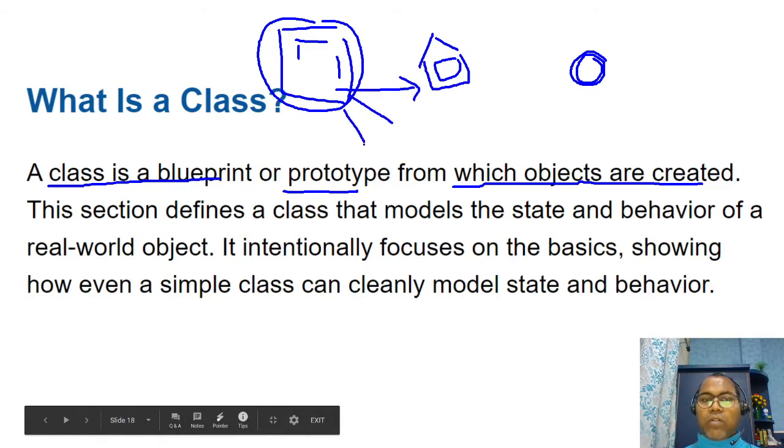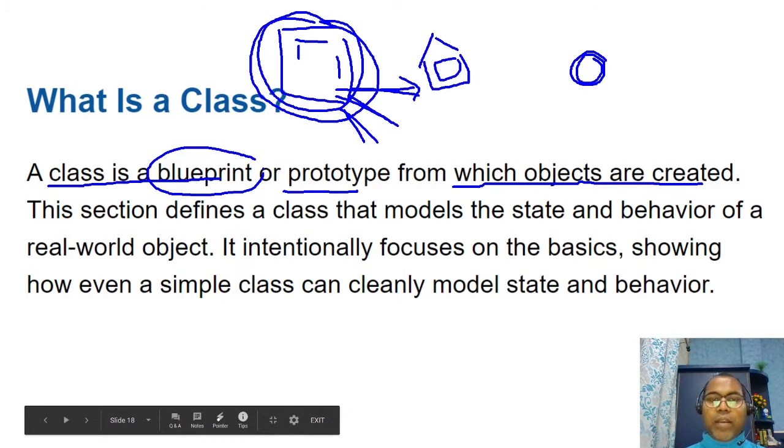Let's say a house builder architect creates one architecture for your house, and the same architecture is used for creating thousands of houses. This architecture specifies your objects: what the length is, what the height is, what elements you are going to use, the number of elements. All the things specified to create an object are in that place, and that architecture is known as a class. So a class is just like a blueprint or prototype from which objects are created. A class specifies the specifications of an object. If I'm talking about the pen as an object.